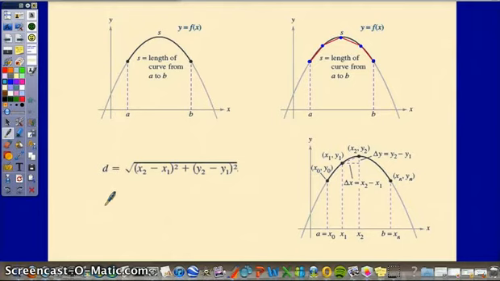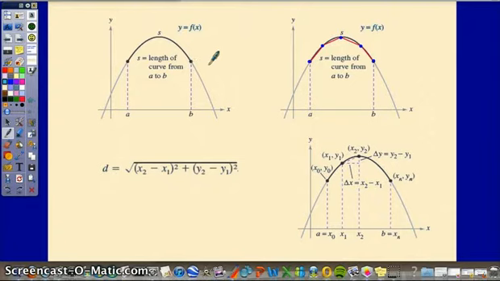Now on this slide, I've taken a couple of screenshots from your book to demonstrate what's about to happen here. Notice in this first little graph, we have the arc length that we're talking about. This is some function, looks like some sort of parabola, and from a to b, we wonder what the actual length of the curve is from a to b. Now, this is not the distance from A to B in a straight line or anything like that.